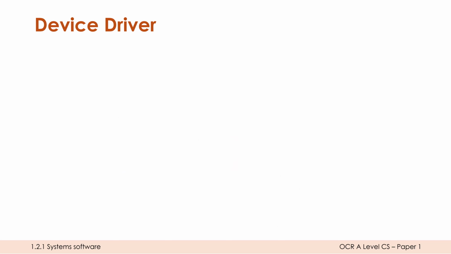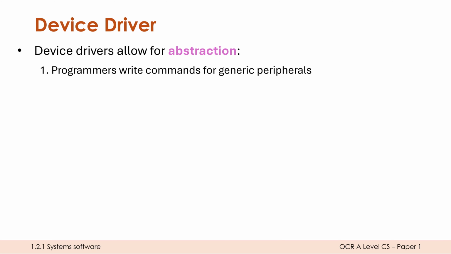So it's worth looking at this in a little bit more detail in relation to the benefits of drivers. So device drivers allow for abstraction. This is a paper 2 concept, and it's where we are simplifying a problem by removing unnecessary detail. So we don't need to know that for paper 1, but we do need to understand why that's useful potentially and how that works here.